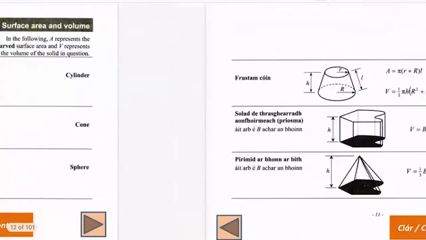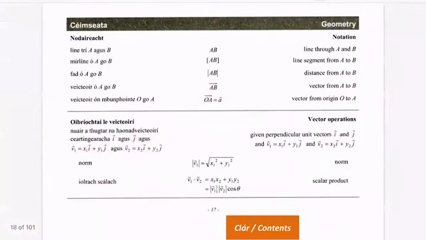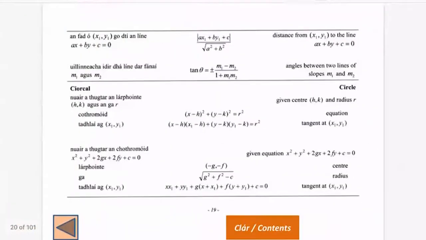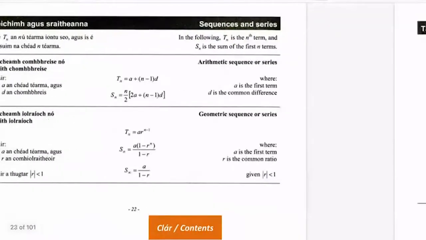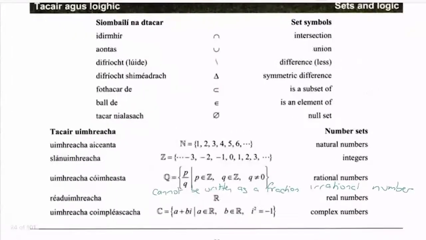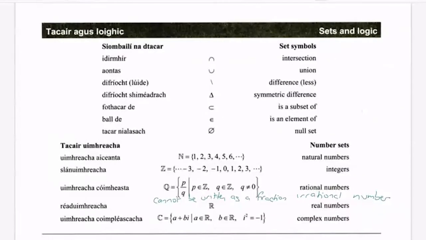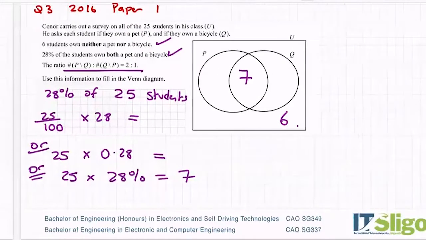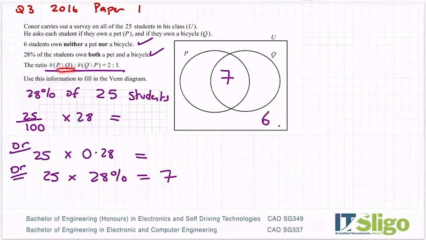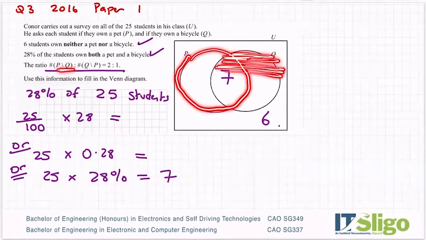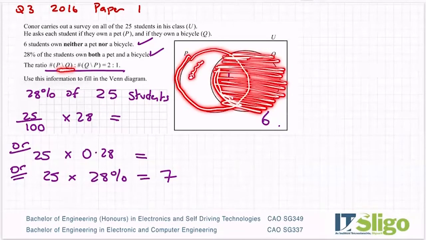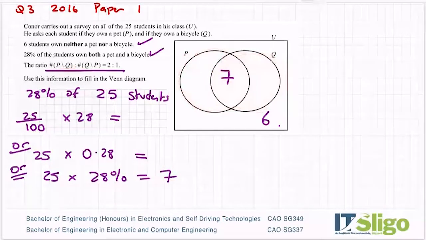Okay, so the first thing is some of the sets lingo is in the log tables here. Okay, hash is the cardinal number. I'll explain that one in a minute. This one is the difference or less. Let me explain it. So P less Q. So there's P. Now it's in less Q, so not Q. Therefore it's this area out here in P that is not Q. So that's what we call P not Q or P less Q.